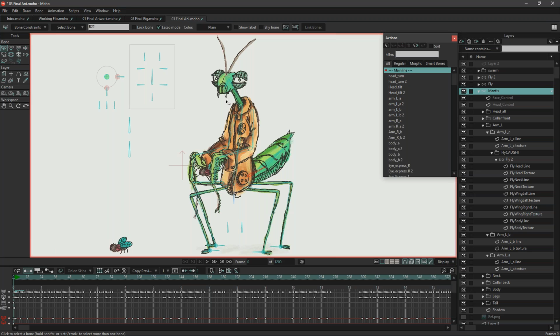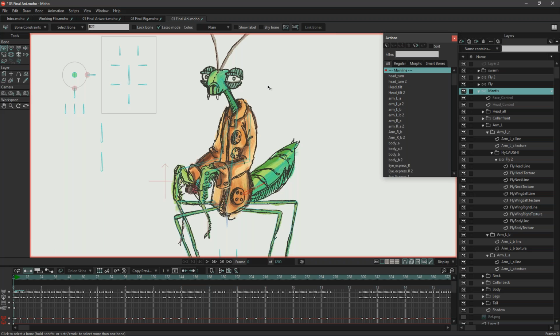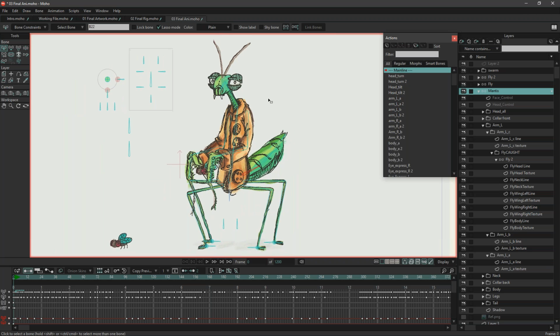So I actually did a couple of previous projects just importing, and that was solely because I didn't know how to use Moho's drawing tools, which seems silly because I use vector software all the time. It's just I wasn't used to the way Moho drawing tools worked.